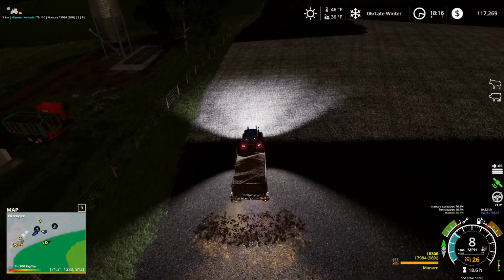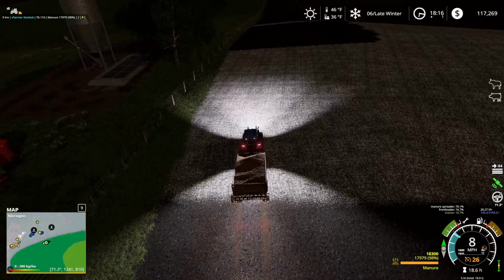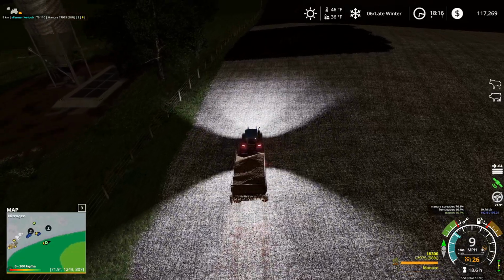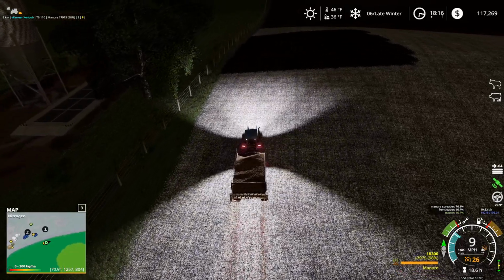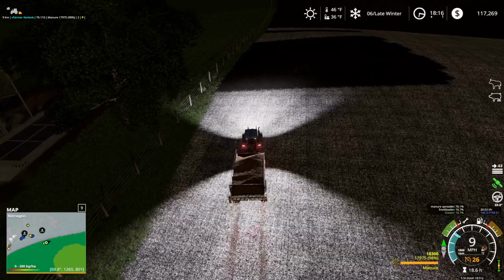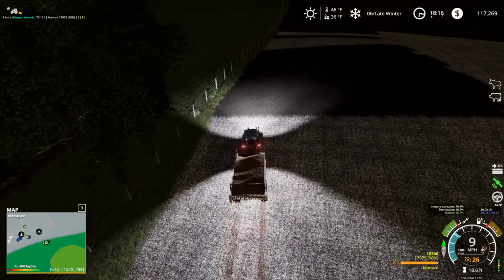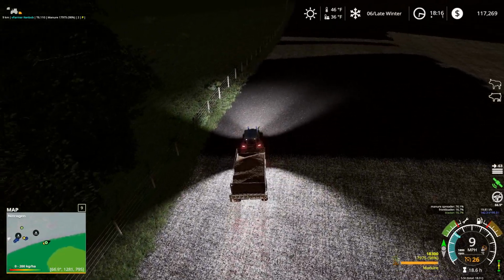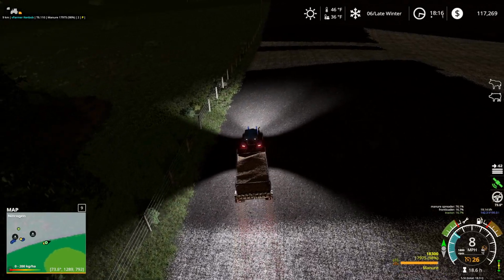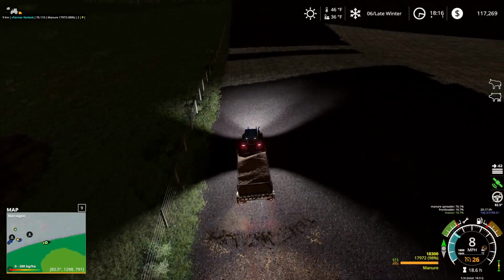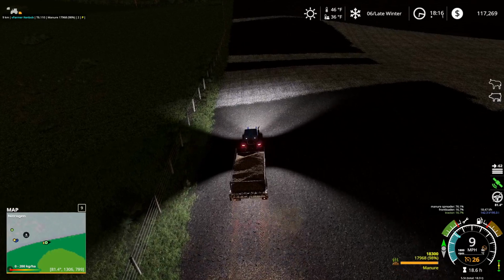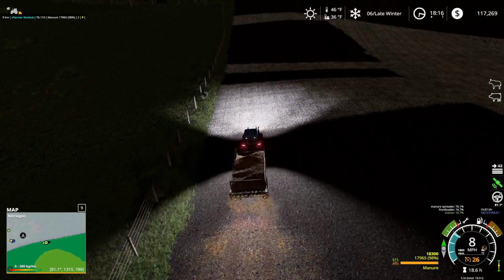There are times when I run over an area that's already been done and the animation shows spreading, but the numbers show that it's not depleting the source. So it's got its faults, but overall I'm quite pleased with the way it works.